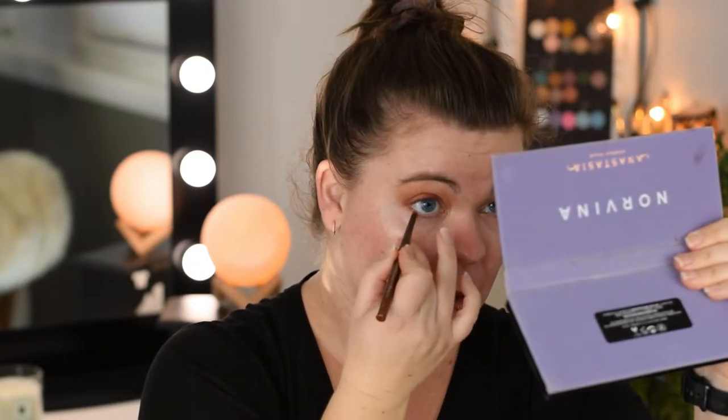There's a lot of neutrality in my life. So, you know, that's how it goes. I love a good orange look. I love a good brownish orange. I like a good brown look. I like a good taupe look. You know, not sure if I want to try one of these leathers or not. Probably not. Let's just go to the Norvina.